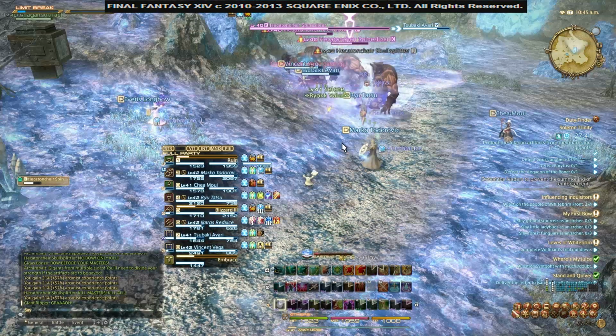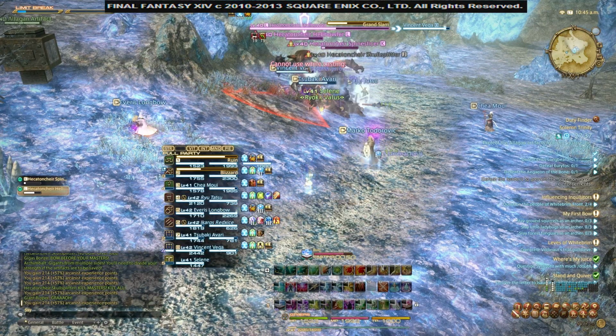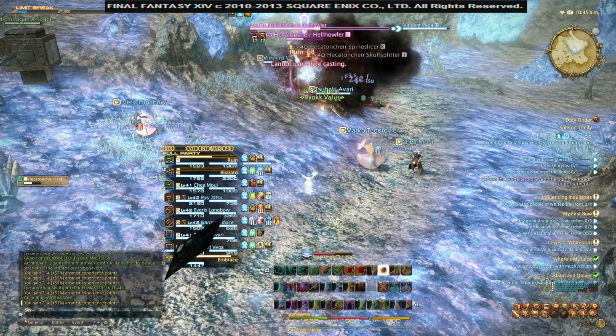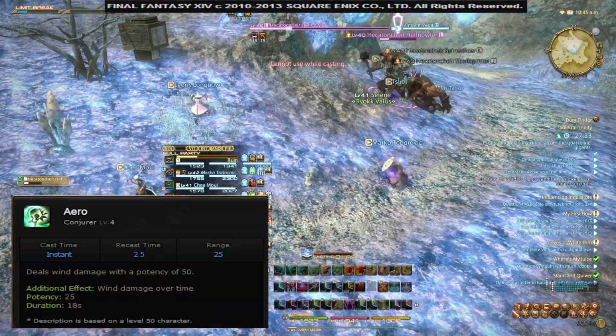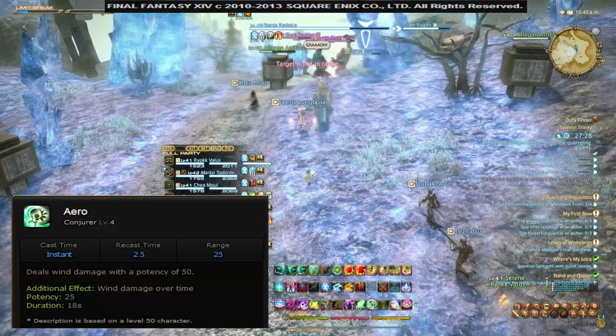Now we can move on to the rest of the Conjurer abilities that are available to you, which you might want to think about taking up. And first is Aero, which is available as a level 4 Conjurer, has a potency of 50 and a damage over time effect of 25 potency, which lasts 18 seconds.